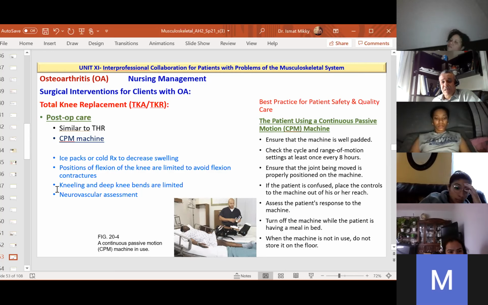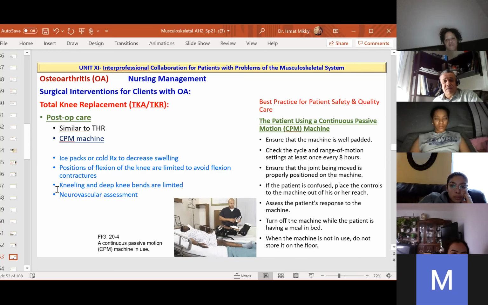So there are specific settings for the CPM, and the setting is usually determined by the physiotherapist. So the PT will determine the setting, and sometimes they do initiate the CPM and program it, and at other times, for example in long-term facilities and nursing homes, they will teach nurses how to set up the CPM, and how to initiate and start the sessions.